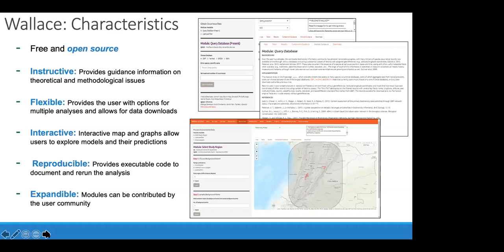And finally, it's built to be expandable. Because it's open source, people can make their own iteration of Wallace and expand it with their own modules as they wish. And it's also quite easy to expand the base Wallace as new, more sophisticated methods and best practices become available to the community.